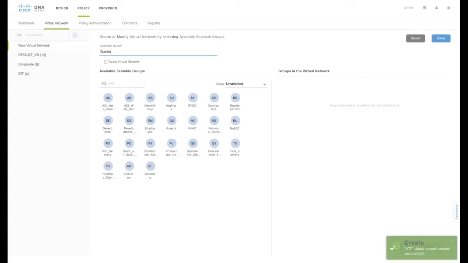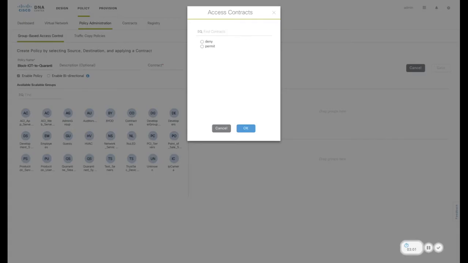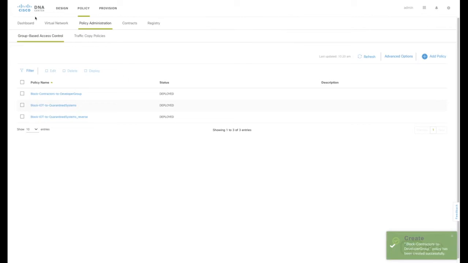For example, our IoT sensors should never communicate with our guest users, and thus they are in their own unique virtual network. Now, once we have our top-level segmentation complete, we can take things one step deeper and configure some micro-segmentation, or, more simply, policy within a virtual network. By simply dragging and dropping groups of users into the source and destination fields, I am creating bidirectional policy that will deny any communication between these groups. No VLANs, no IP addresses, no access lists, just identities.